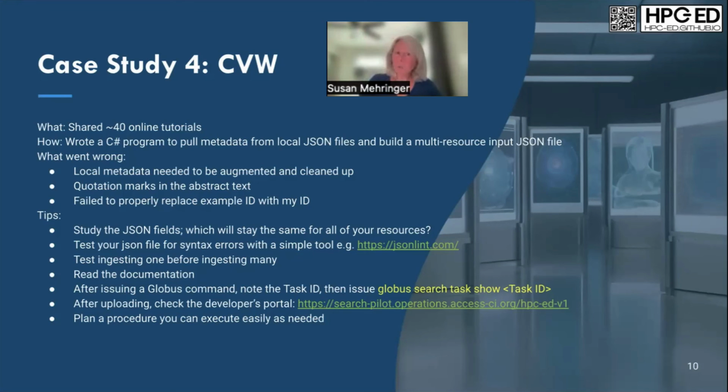The other thing that tripped me up: the first time I put one in, it just failed. Why did it fail? The abstract that I pulled in had double quotations in it, and so I was essentially ending the string earlier than I intended.